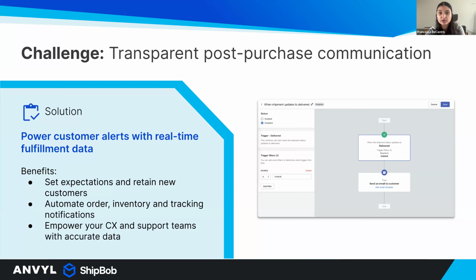So there's a lot of value in having a connected solution with other solutions that your e-commerce brand would need, because of these post-purchase communications. Yes, they've purchased and they're getting an email when the carrier comes, but I think customers are expecting more from brands, like earlier touch points, and not having to ask them for that data, being able to look it up on your own. If there's a CX person who needs to resolve an issue, it just makes everything a little bit easier, and a little bit more unified.